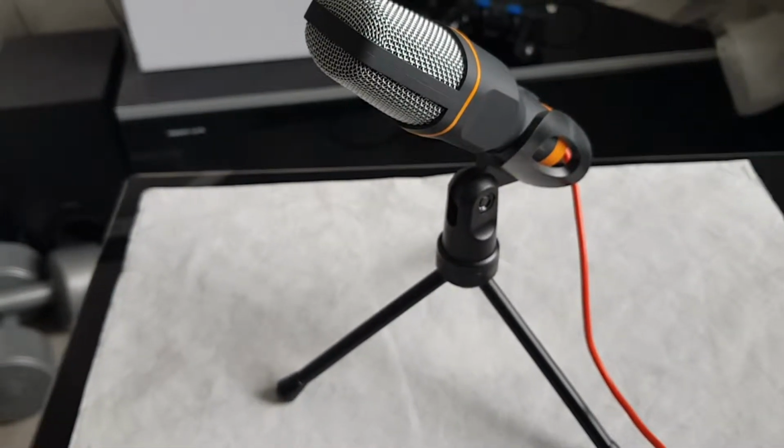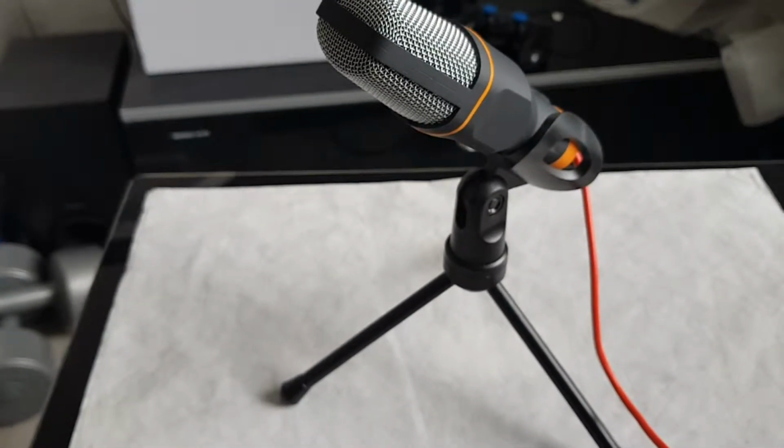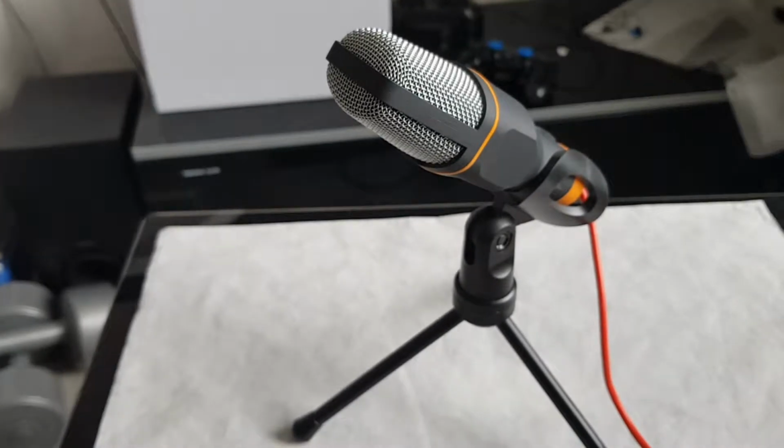This cost me $9.99 from eBay. You can pretty much get this everywhere. I forgot the name of this microphone, but it's going to be written in the title.